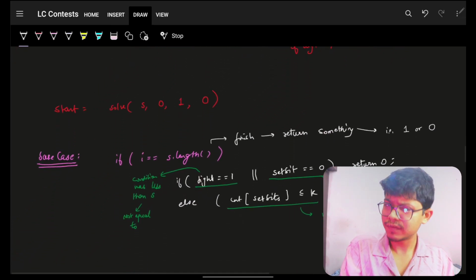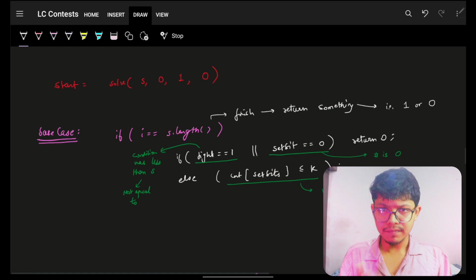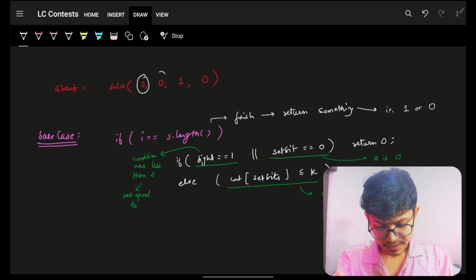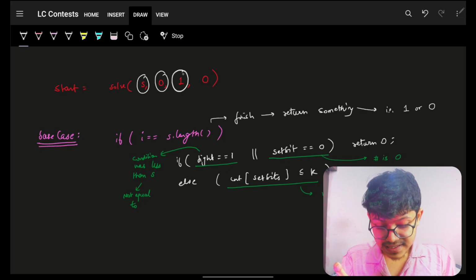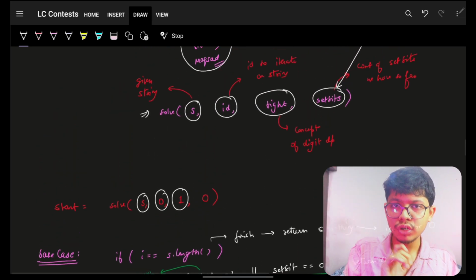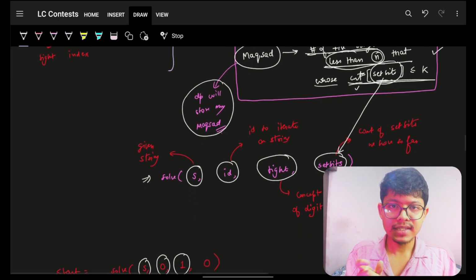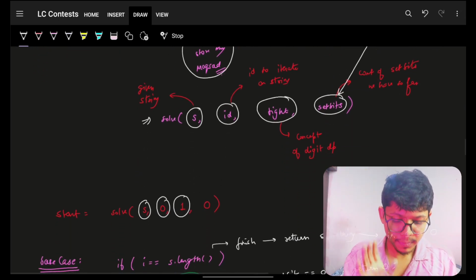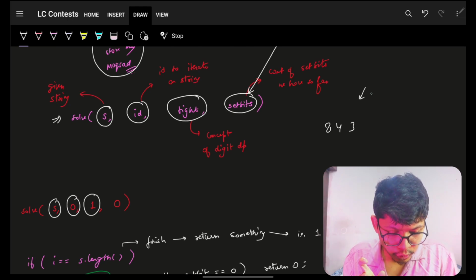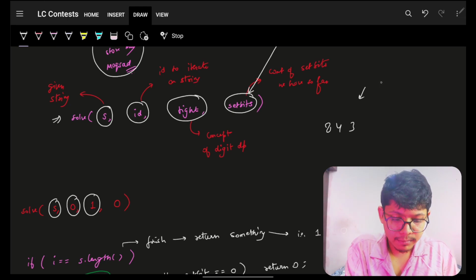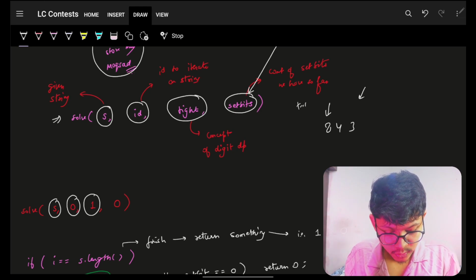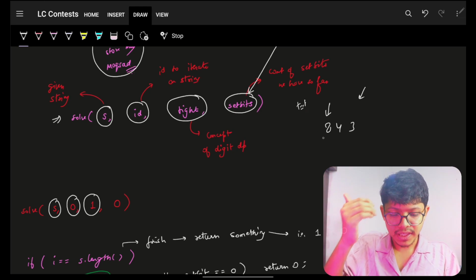Obviously it's recursive. We will write a simple recursive function. For the recursive function, we will obviously start off by saying, okay, I will give you the string, start off with the index 0. Obviously in the very beginning everything is tight. For the folks who don't know what tight means, okay, go watch that video. But tight means that if I have the number 843, I want to get numbers less than 843. So if I am here, I say the tight as 1. I cannot go beyond 8.